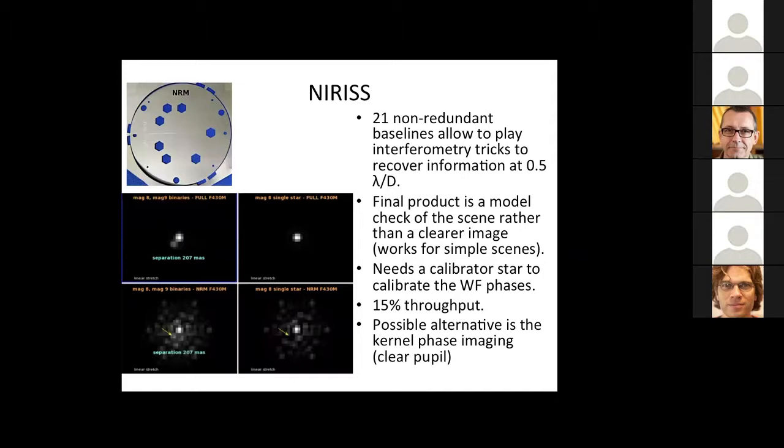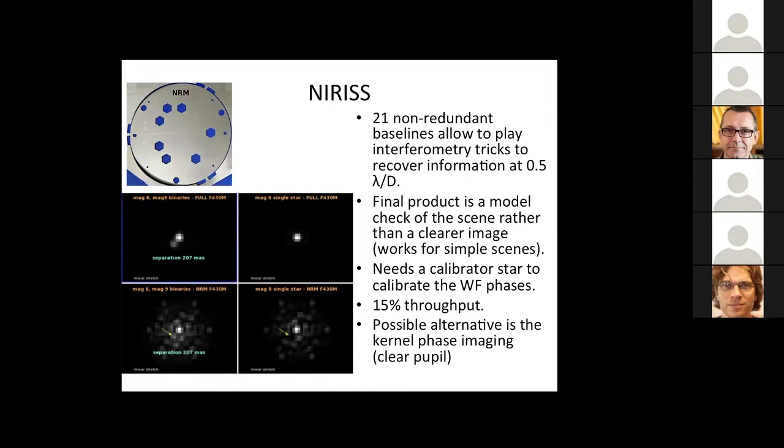You can play tricks of interferometry to recover information down to 0.5 lambda over D. But bear in mind that the final product is basically a model check of the scene you're looking at. It's not a clearer image. You build a model and compare with the observed scene, so it works for simple scenes preferentially.